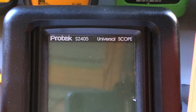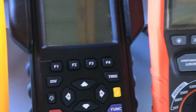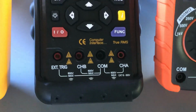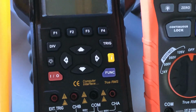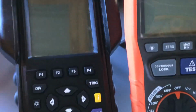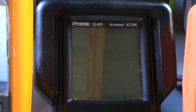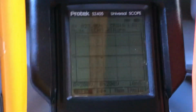Now, back down to this ProTech, what is this? S2405 universal scope. This is a scope meter that has also been rebranded. I don't know who the original maker is. Some of you may know. You can leave it in a comment. I'm not sure who makes it, but I do know EdgeTech also put this meter out. This is a nice scope meter. Some of them here, the reason I'm not turning them on is because I don't have batteries in them, but I think this one may have. Okay, this one has a rechargeable battery. That's why it's coming on.